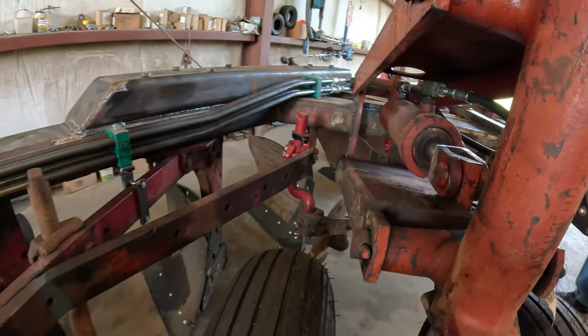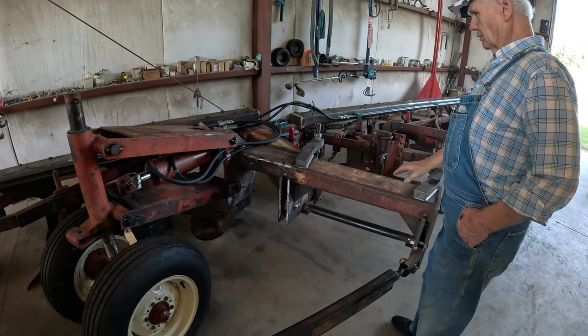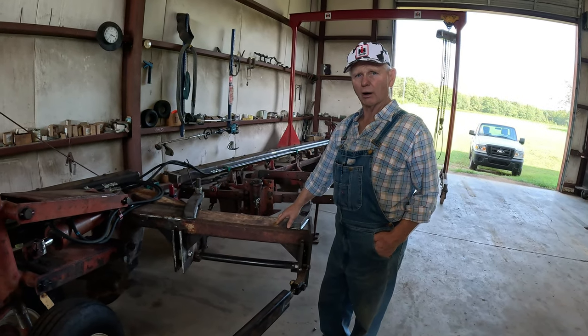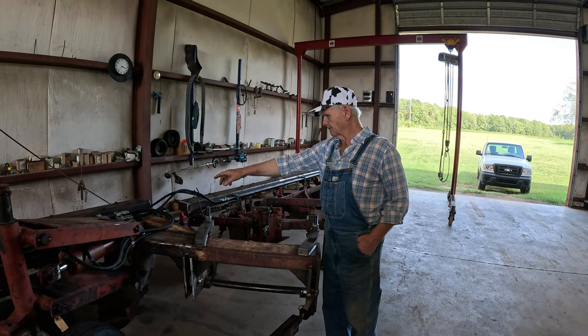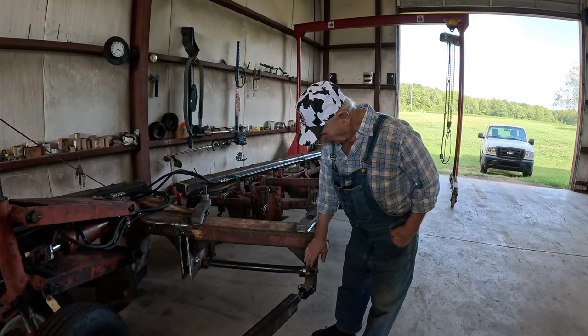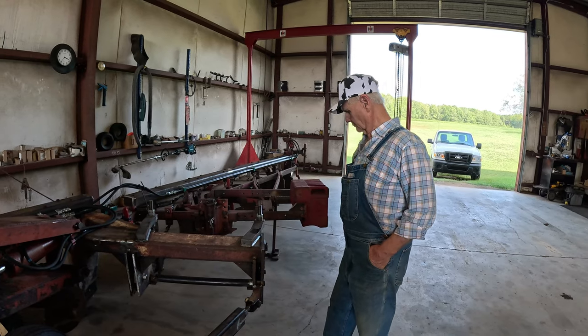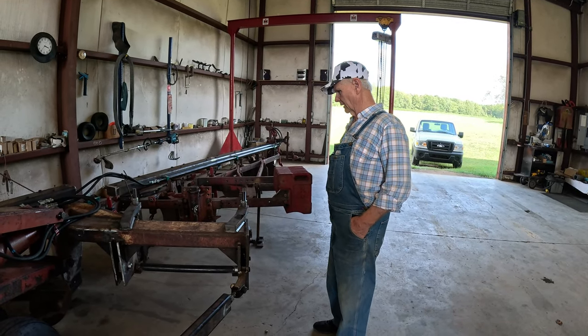But I would have to say probably the difficult thing was just like Farm All 51 said, right in this area right here. Because this was nothing but a 4x7 3/8 wall toolbar, is what that is. And that was the first piece that we welded on right here. And then we put that on there. And then of course all this stuff had to be made. And anyway, then I got the idea of using the fast hitch back here. I don't know how I did that, but I did.